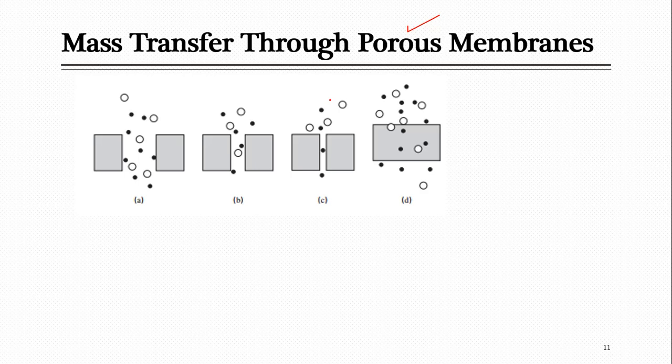If you look at this, we are shown different systems. By the way, this is from your textbook, half a page you can read through this. I will just explain it here. Overall there are four systems shown to you here. They are actually porous as well as macroporous and some dense membrane systems are shown here, and we have to discuss based on this.